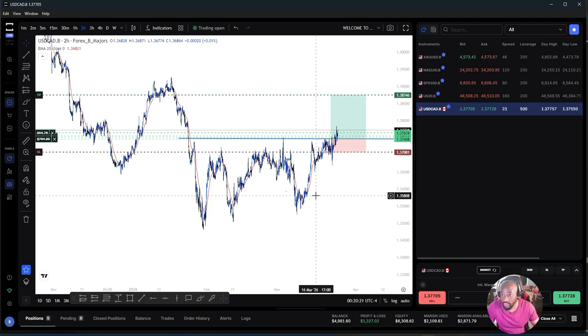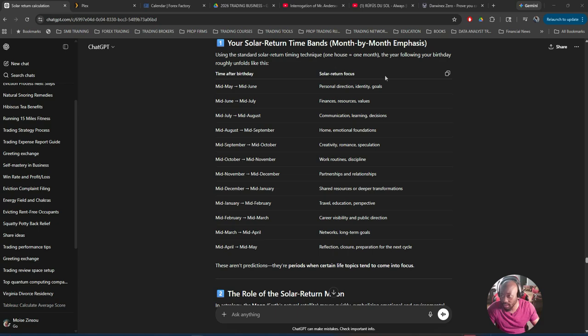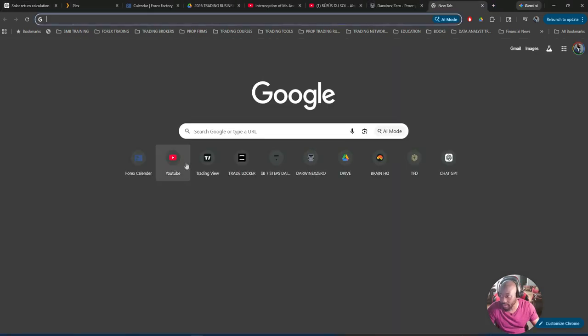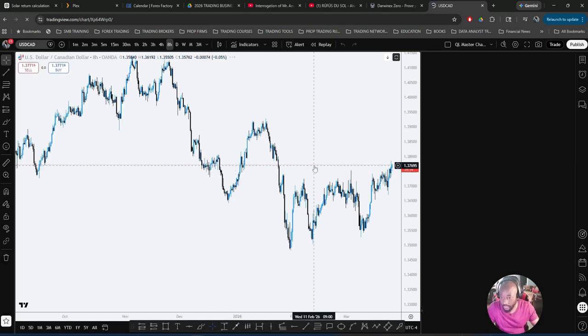back up. Also, coupling some of the fundamentals, the U.S. dollar is gaining some strength amidst all the political, geopolitical events that's going on. So I'll show it on TradingView just to get a little bit more clarification as to my reasons for entry.